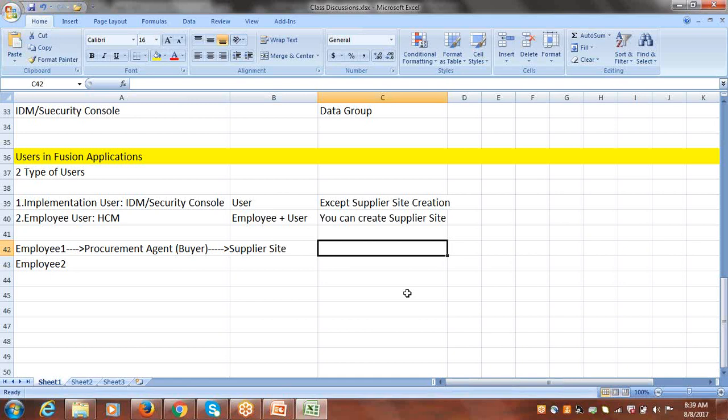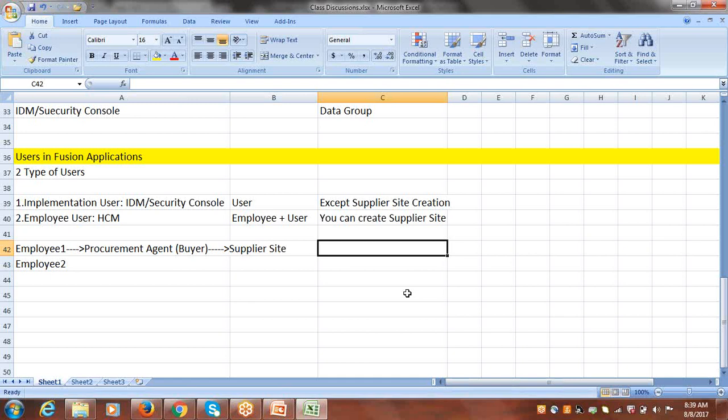In that case, we'll speak to the client and use any one of the employee definitions, assign the required roles which give the privileges to complete all the setups, and complete the configuration. Then we'll remove the roles from that employee, so that employee won't be in a position to perform anything.